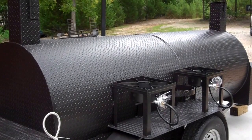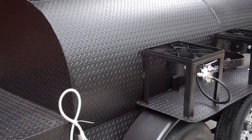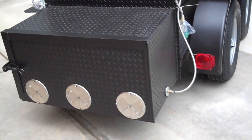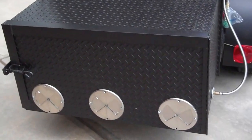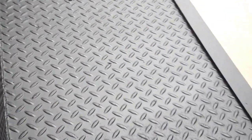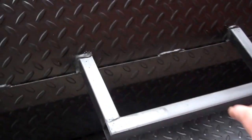Quarter inch rolled steel. This one here is just over five foot in length for each chamber, and 40 inches in diameter — about 25 square foot of cooking space with two shelves. Heat enters, you've got your baffle up in there that forces the heat all the way to the end and then up and over and back down. The burner is right there — when we operate this, we just take a cast iron skillet, set it right there over top of that burner, put some wood in it, and that's where you get your smoke from.